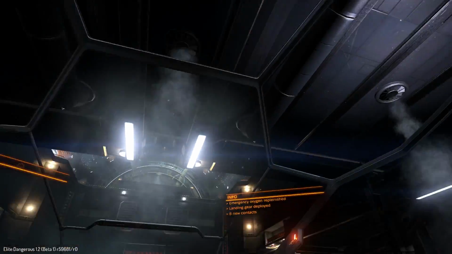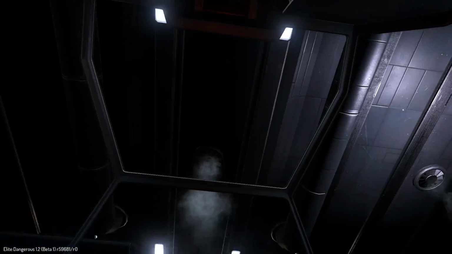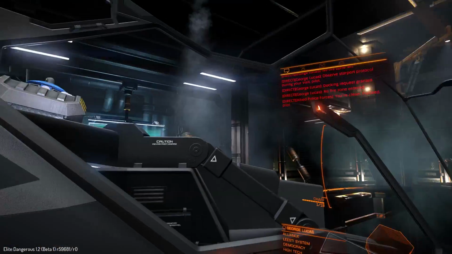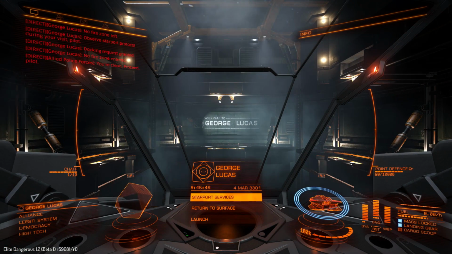Right, so this is the second new ship, the Vulture, and one which is going to be very popular, I think. Again, you could buy it for 100 credits in the beta. My guess is it's going to cost about 8 million, maybe slightly more than that, slightly less.